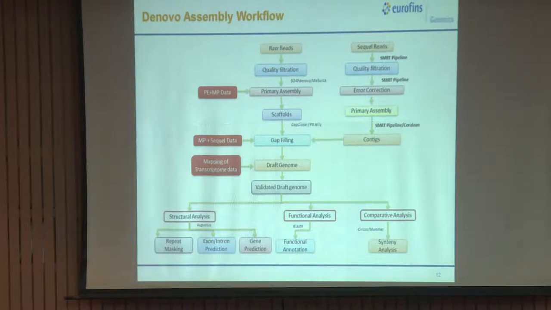Assemblies are again of various types, and we will see how they are done. We usually use paired-end and mate pair in the assembly, and we can also do a hybrid assembly using PacBio or any long read sequencing like Nanopore. If we are using PacBio, we have a different filtration step, because PacBio reads are longer and they have different sorts of insertions and deletions.